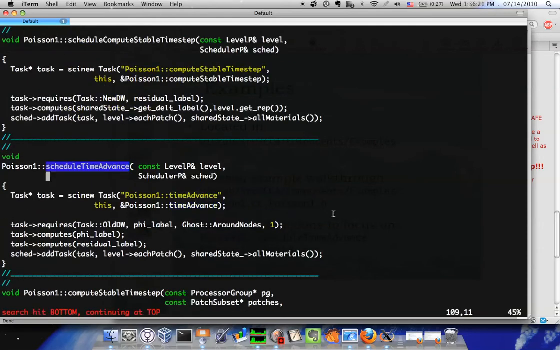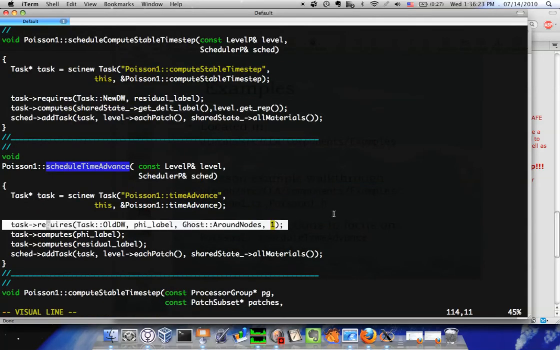And if we look at the schedule time advance method, we can see we had to request that from the data warehouse. So this isn't a coincidence that we can just grab those ghost cells. The only reason we can do that is because we told the scheduler that this task requires that data, and it requires ghost cells in a layer of one ghost zone.